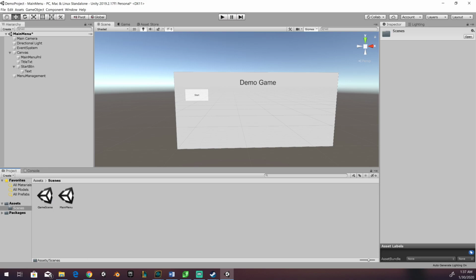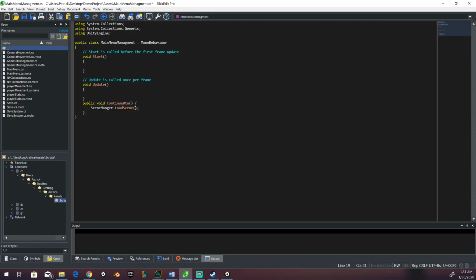Well, currently we have a main menu and a game scene. We're going to call game scene.